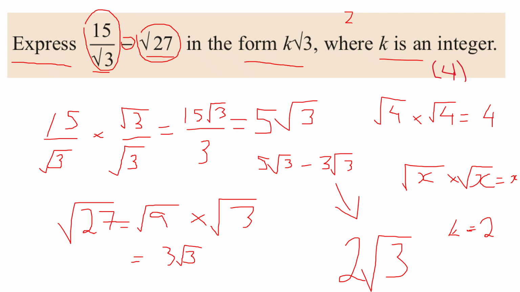Rather than write the times sign as we do in algebra, I can write 2 times root 3 as 2 root 3, without the times sign. Be very careful: 2 root 3 means 2 times root 3, or root 3 and root 3. It does not mean the square root of 3 or the second root of 3. For that you would normally have a little 2 here, you might write the square root of 3, let's say.